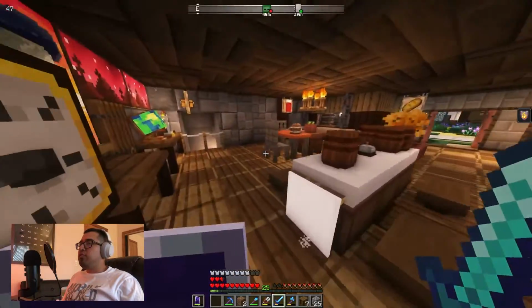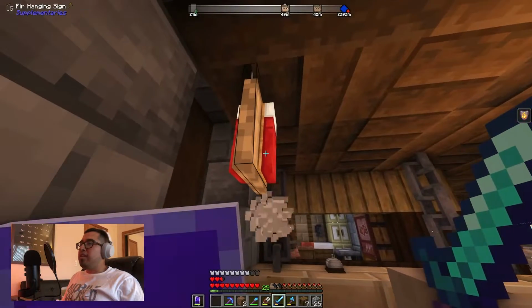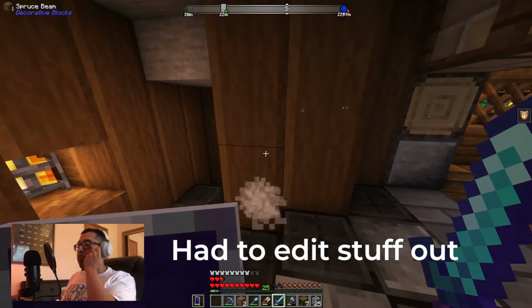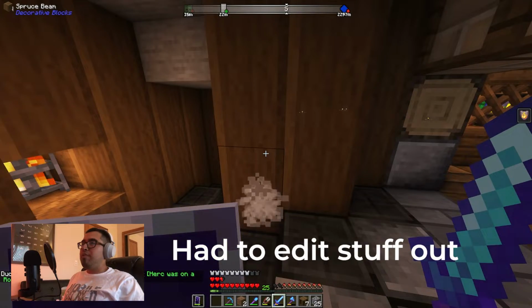Let's go upstairs first before I go downstairs. I think these signs are weird when they have the 3D effect. I don't know, it looks kind of funny. I like it though. I kind of wanted to use some of these in my house, but I don't think it will look that good since my house is meant to be a little bit more rustic and less industrial.